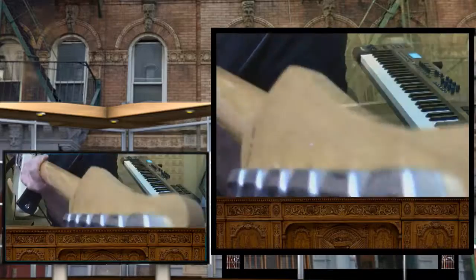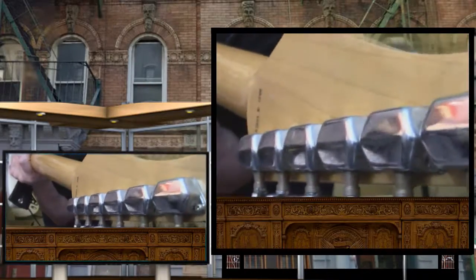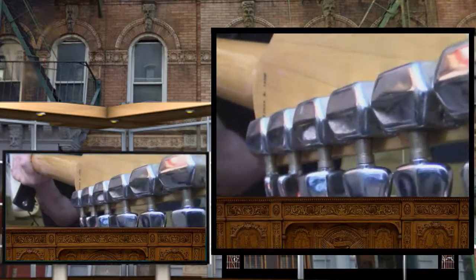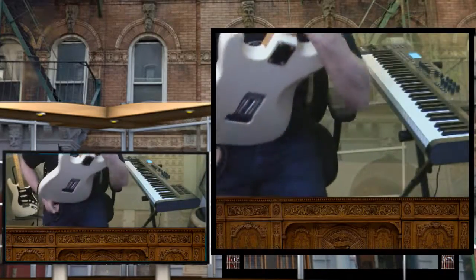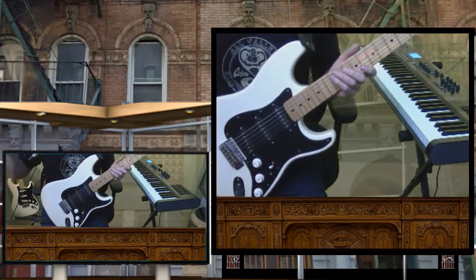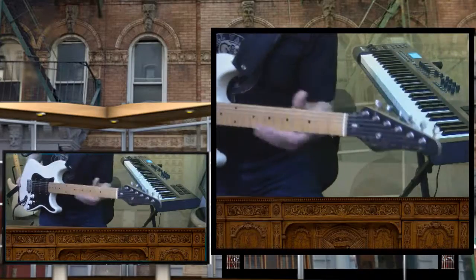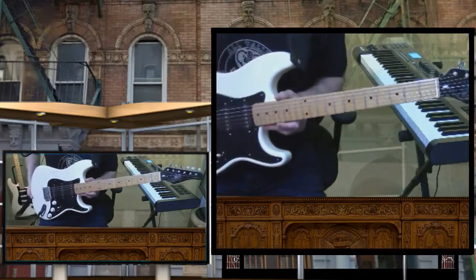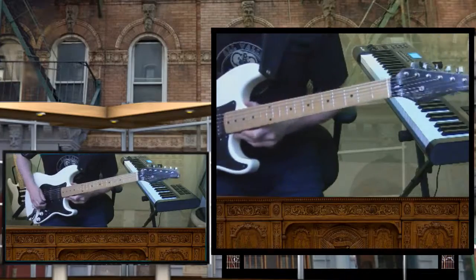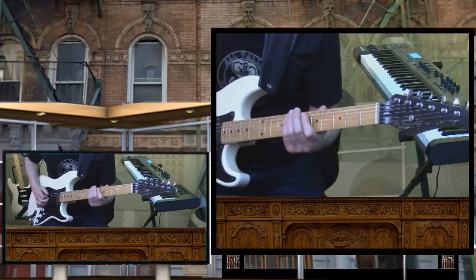Hard to see. But it says made in Korea. You can see at the bottom there. And then this company went out of business. And this is the legacy. They're cheap guitars. But surprisingly, for $50. I think you can get them even cheaper. I think they're like $20 now.